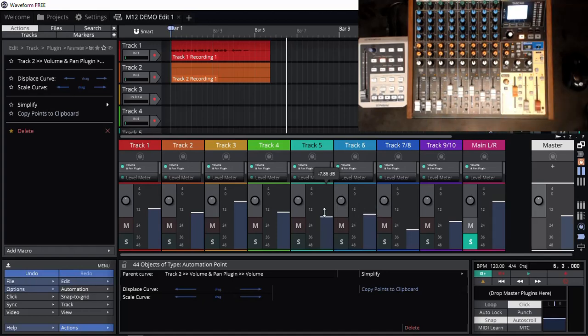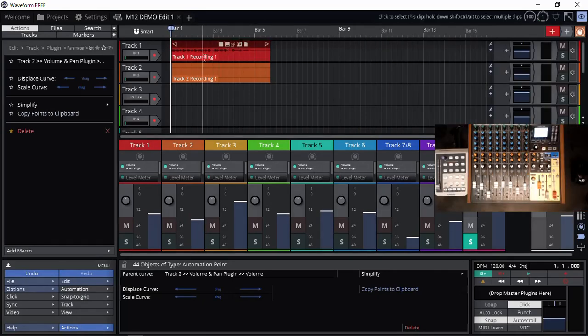That means, as I've demonstrated in some other videos in other DAWs, the best option is to write the automation. That means as the song is playing, we can do the automation, do all the fader rides, and write the automation, then disable writing, and then when it's playing back, then the faders will follow in waveform what we wrote as automation. But of course, your fader is not going to move on the Model 12. So let's give that a try.